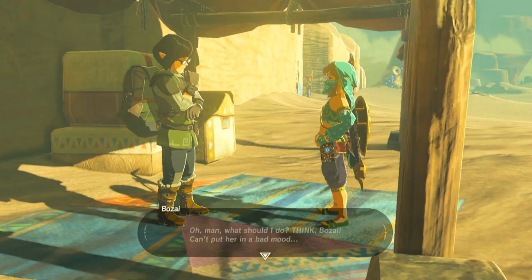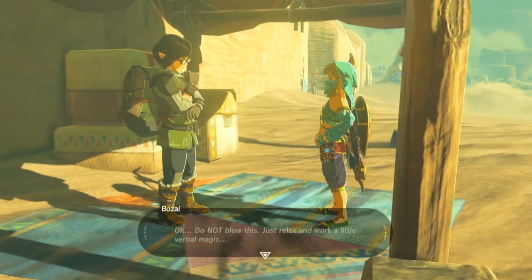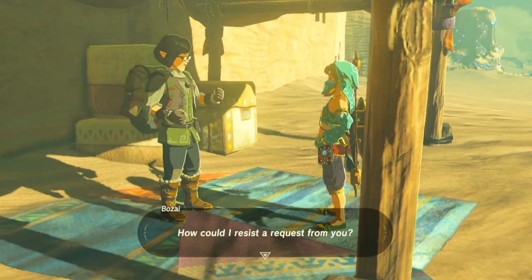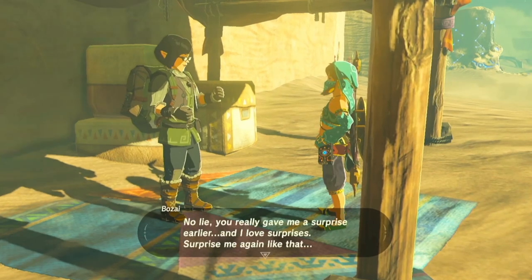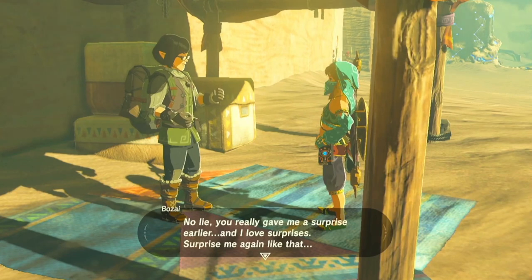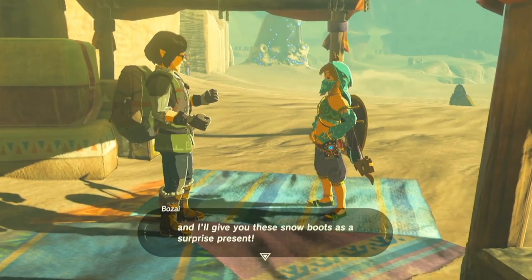Think. Think, Bozai. Can't put her in a bad mood. Okay, do not blow this. Just relax and work a little verbal magic. How could I resist a request from you? No lie, you really gave me a surprise earlier, and I love surprises. Surprise me again like that, and I'll give you these snow boots as a surprise present.